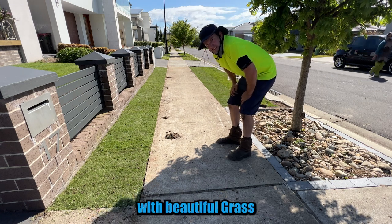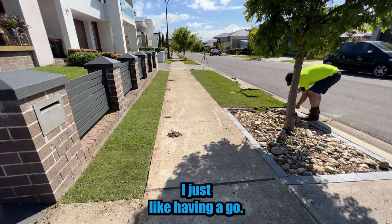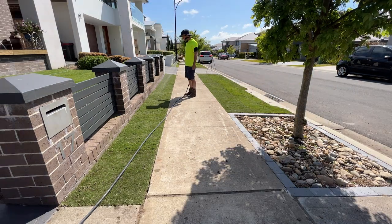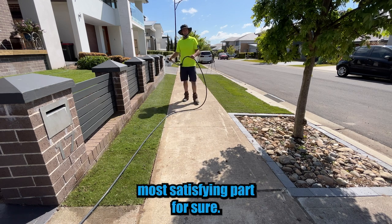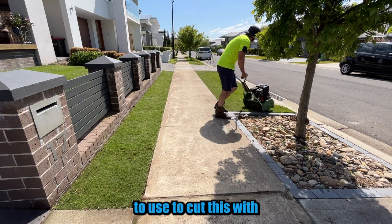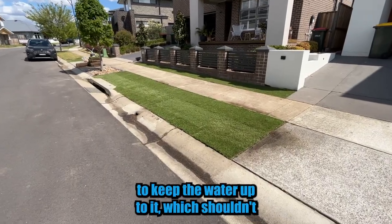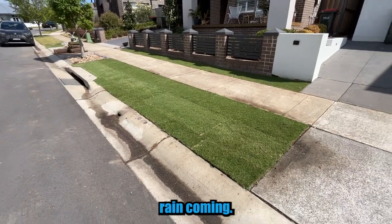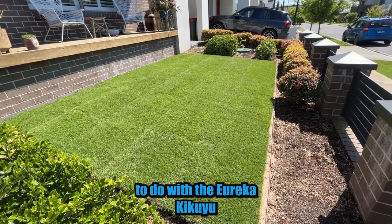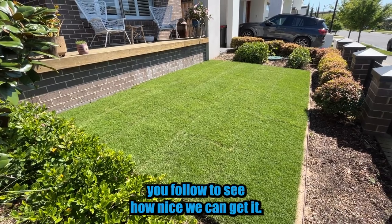There's no language barrier with beautiful grass. Just some finishing touches here — good opportunity to tell you I'm not an expert, I just like having a go. Now it's just time to water it in — it's going to be the most satisfying part for sure. I decided just to roll it in with my Scott Bonner, which I was going to use to cut this with, but as I said we've got a new one coming. It's all down now — laid and ready to go. We're just going to have to keep the water up to it, which shouldn't be an issue because we've got so much rain coming. I cannot get over the colour of this Sir Grange Zoysia. Still have the backyard to do with the Eureka Kikuyu, and I'm going to be doing updates on this yard, so make sure you follow to see how nice we can get it.